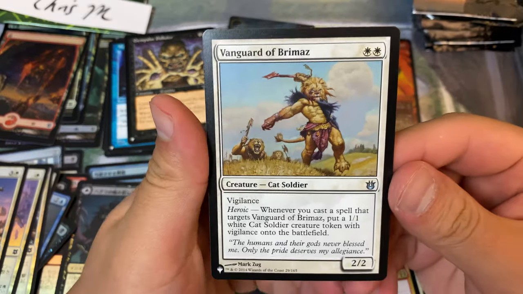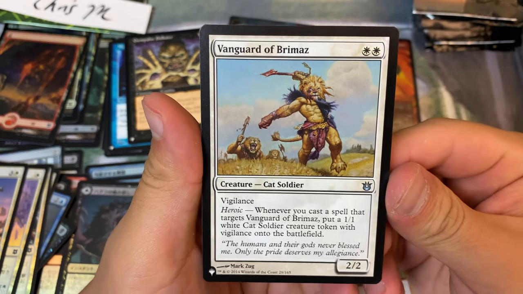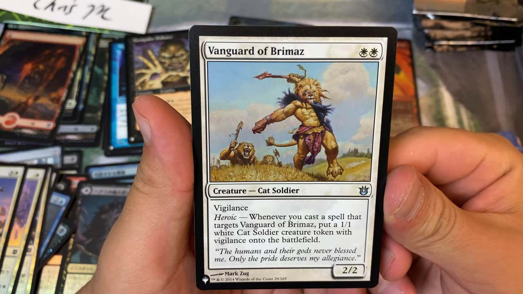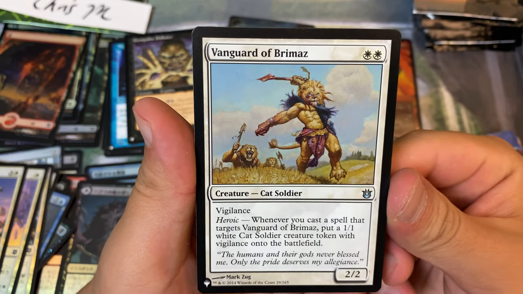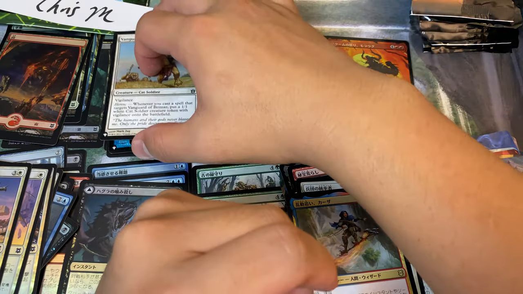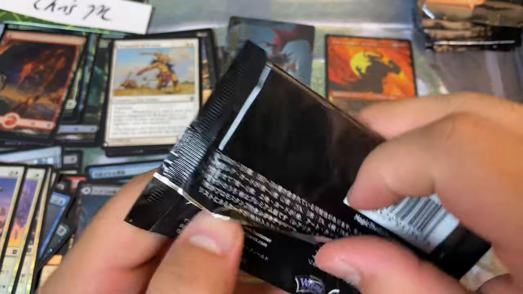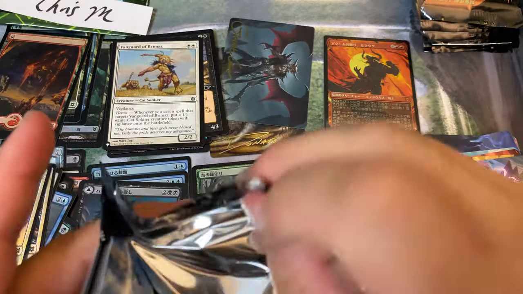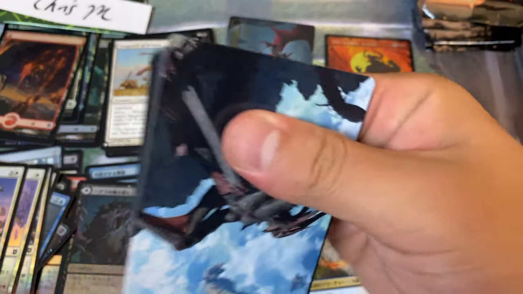What is this? Vanguard of Brimaz. Oh my gosh, I totally did not even realize this card existed. I didn't realize it's a Born of the Gods card with Heroic. Whenever you target it, you can make a little 1/1 Vigilance. That is so new to me. I played a lot of Theros during that set. Was that even a card you could draft, or was it just in some type of ancillary product? That is really new to me. I gotta look that up.